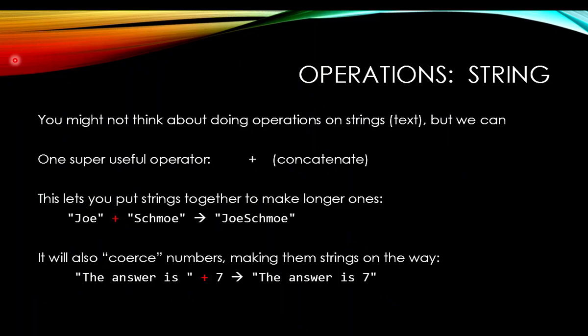Now JavaScript is going to try to do some funky things, so there are times when you might have something that looks like a number in quotes, and JavaScript will try to convert it and do something clever. So yeah, there's other kind of cleverness that JavaScript's going to do. But in this case, if we put a plus, that's going to say, hey, this is a string. It knows this is going to be concatenation, and it's going to take Joe and Schmo and stick them right together and come up with a new string that has Joe Schmo. Now notice there is no space added automatically. So if you want the space to be there, you have to add it.